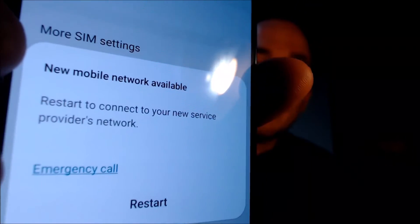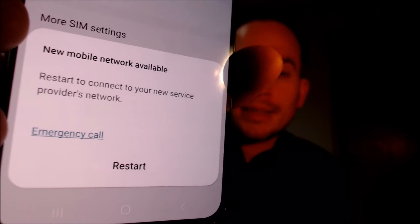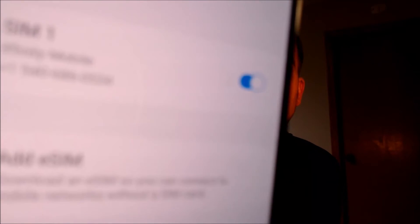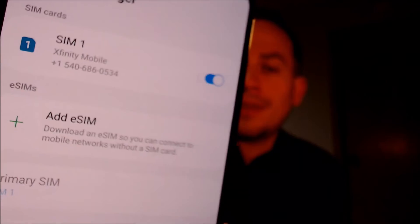As I was speaking, I was running our unlock program on the device, which went ahead and took care of that for us. Now that the device has restarted, we should be able to see that we no longer run into that error message. On the lock screen, if I swipe that away, at the bottom we still have a message, but the message has changed. Instead of saying network locked, it now just says 'new mobile network available' because of that SIM card we have inserted, prompting us to restart to connect to the new network. Up here in SIM 1, it is showing that it's reading from Xfinity Mobile, which is the carrier of the SIM card we have inserted. That is our visual indication that the device is now successfully network unlocked and can be used with any other compatible wireless carriers.